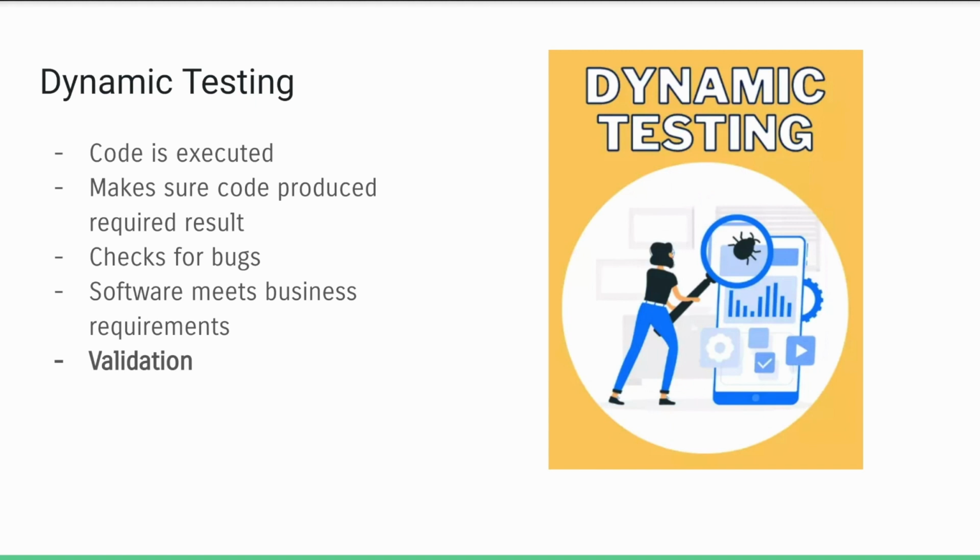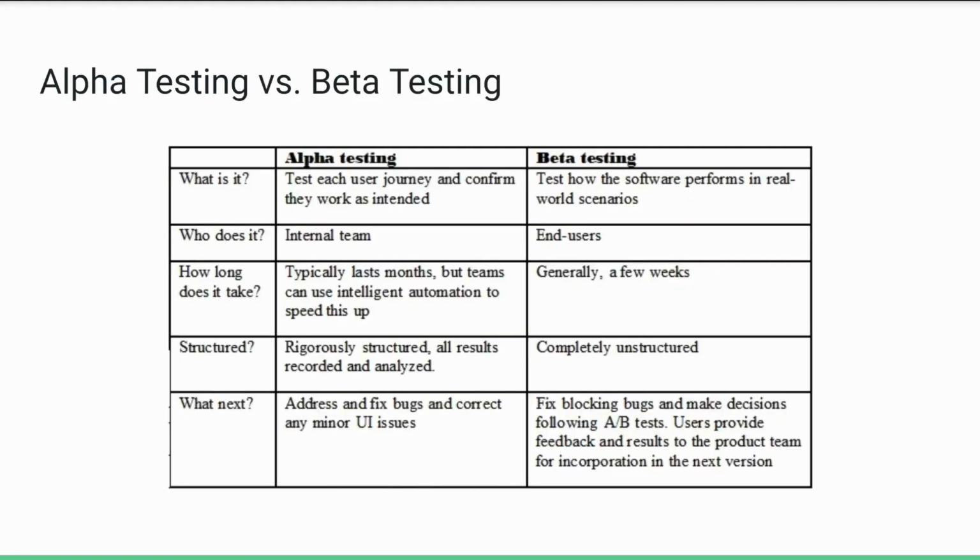The term validation is synonymous with dynamic testing because we're basically validating that our software works as we want it to work. Next, we have alpha and beta testing, which are kind of in a different vein. So while previously we were talking about general types of testing, here we're focusing more on testing in relation to users. So basically, alpha testing focuses on actually having members of the company or the team creating the software test the software and make sure that it functions as intended.